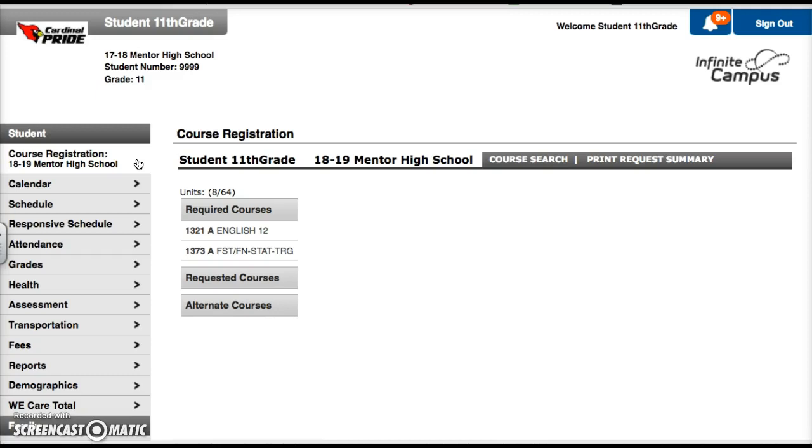What the students will be doing is using the course search tab to select other courses that are either required or elective courses to complete their schedule. Each grade level has a different requirement. This is an 11th grade student scheduling for the 12th grade, and 12th graders need a minimum of 5 courses each semester. So keep that in mind when scheduling, and also know that this information is a supplement to what the student is receiving in person.